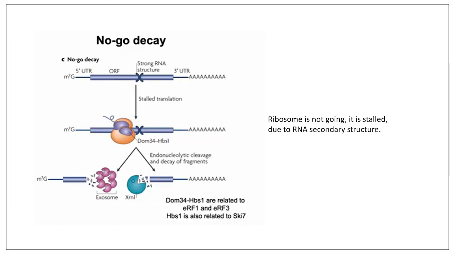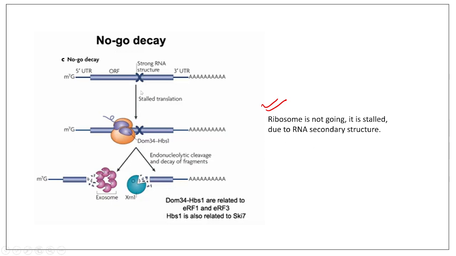Next is no-go decay. So no-go means the ribosome is stalled due to RNA secondary structures. I have included these small lines so that when you go through these slides, at least you have a little bit of context of what is happening in the picture. Otherwise, because there are so many mechanisms and so many pictures, you might get confused. You might feel that you have understood everything right now, but when you try to recollect, you might get confused. That is why I've included one line over here so that you can just read it.